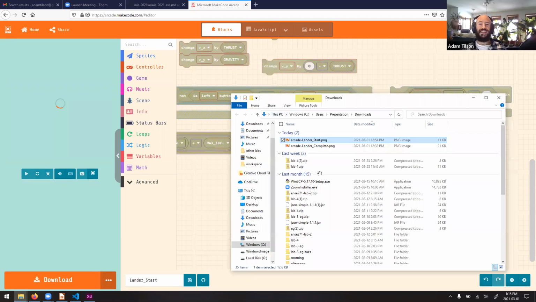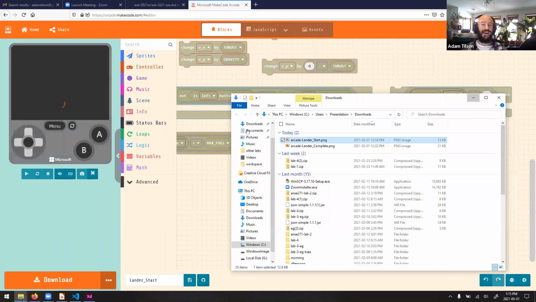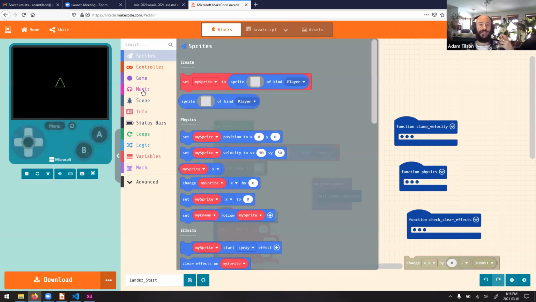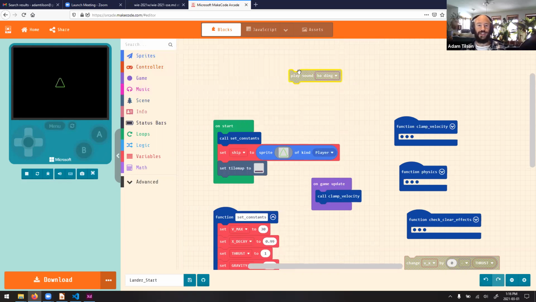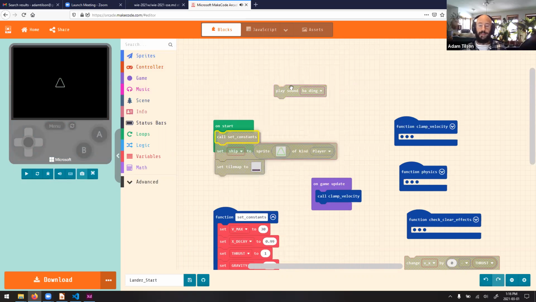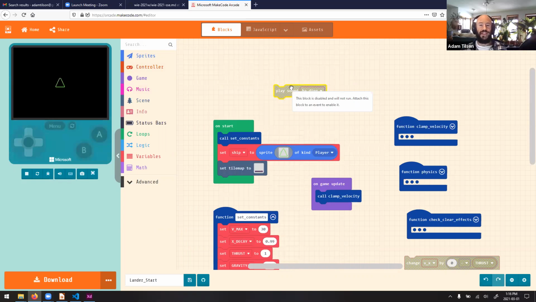So we're going to be coding using these blocks. And basically what the blocks are is they represent lines of code that you might type into the computer in a more traditional programming, but they're very visual. You can drag and drop them around. You can quickly see all of the things that are available to you by clicking into the different menus here and then dragging these in to the screen and then just locking them into where you want them to go, that sort of a thing. So yeah, what we'll be doing is basically dragging around blocks, dropping them into our program, and then maybe changing some settings on there here and there to kind of fine tune the behavior of these lines of code.